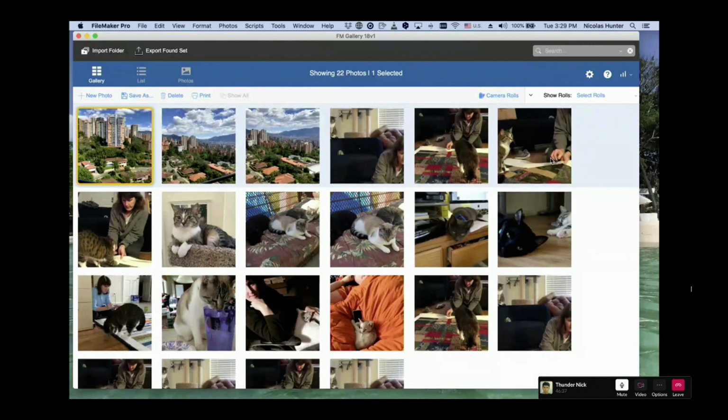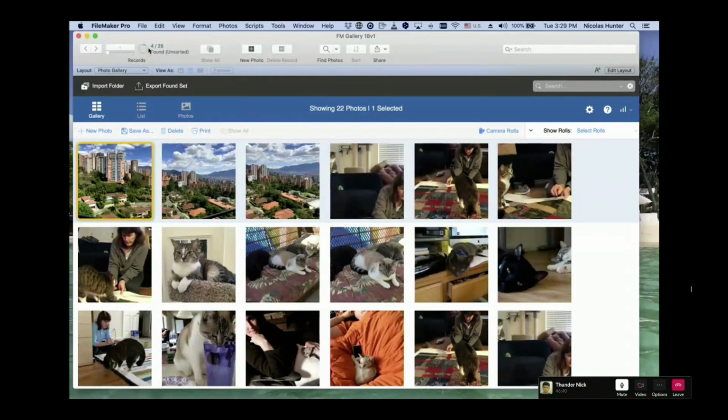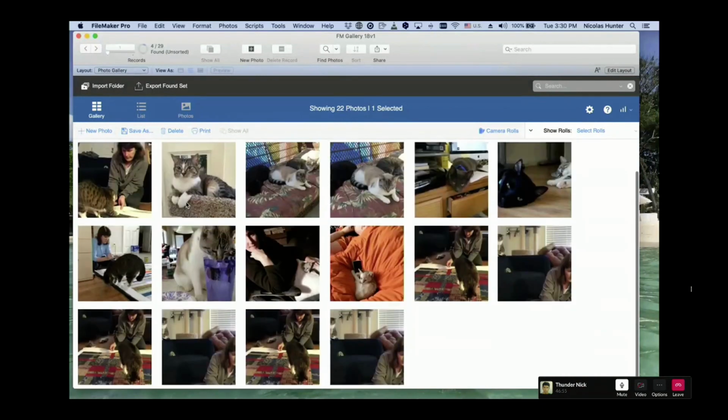How many records? 4. Why? Because I have 6 columns and I need 22 records. So with 6 columns and 4 records, I have a potential of 24 records, right?